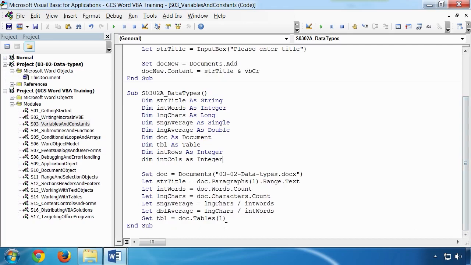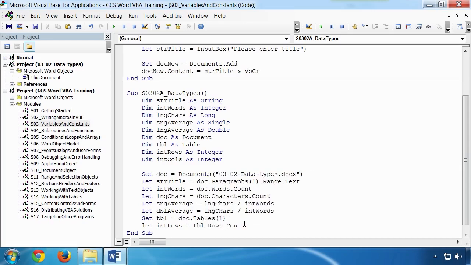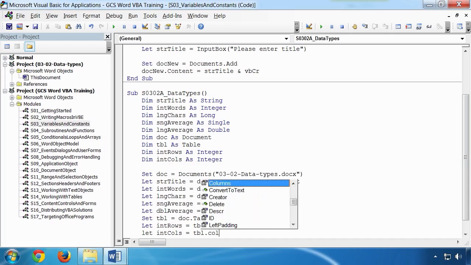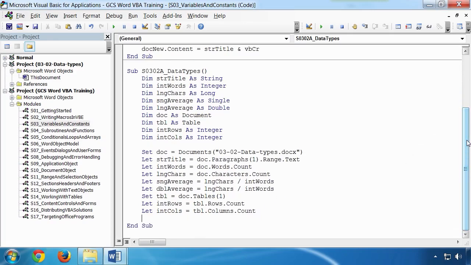So having populated our table variable, we can now populate the two data variables that go with the table. So Let intRows equal tbl.Rows.Count. Let intCols equal tbl.Columns.Count. And that's pretty much it.